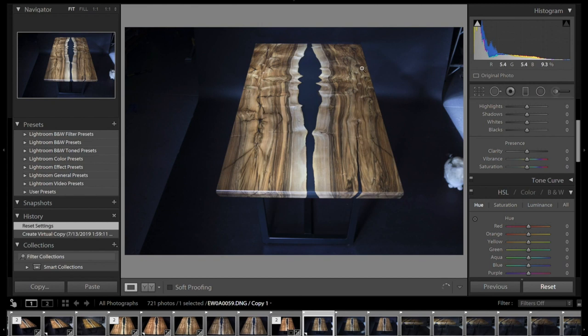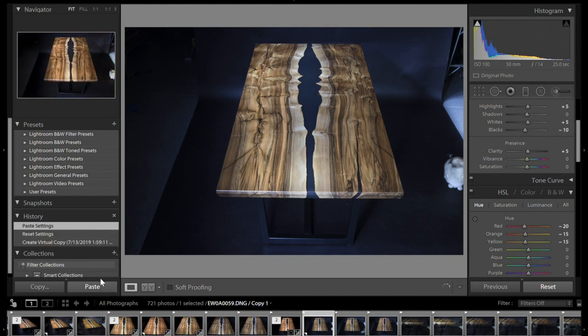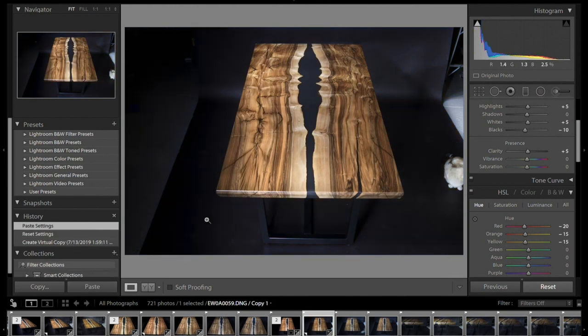I liked this overhead shot. Pretty even lighting, a little bit dark in a couple spots, but let's see how our paste settings work. Pretty good. I don't know that I want to adjust anything with that. So yeah, we're just going to export these and, well, I guess before we'd export them, we'd crop out the cats and the ladders. But again, I'll spare you that work. But I hope this helped.